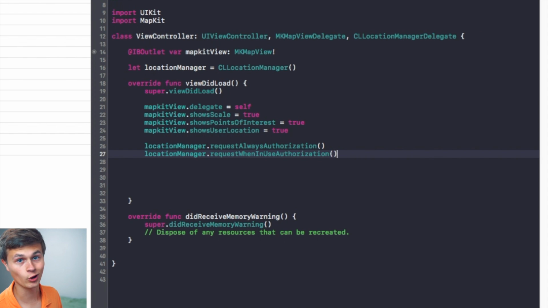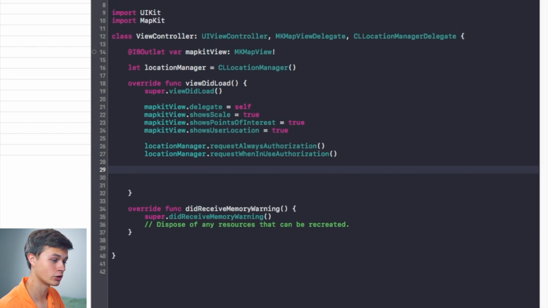So there you go. And now if you were to go ahead and build and run this, you'll see this allow tutorial to access your location prompt. Go ahead and allow that, and boom. Once we have authorization all done, you'll be able to see the current location for our user. Now that we have authorization, what we need to do is first make sure that we have authorization, and then we'll go ahead and start updating the values and other things with our user.